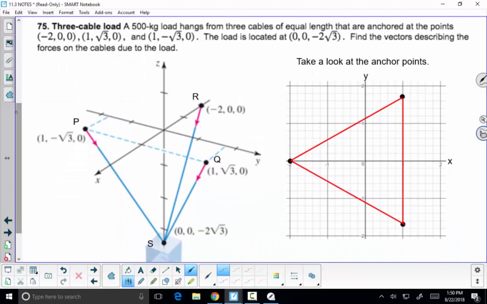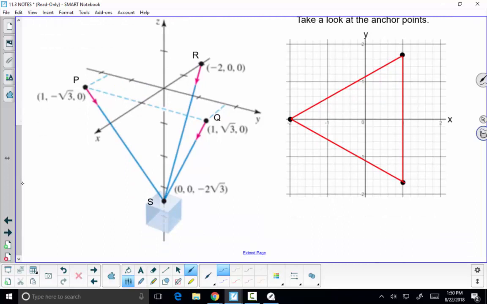So they tell you that the cable lengths are the same, but that doesn't necessarily mean that you have perfect symmetry in terms of the angles. You could have 2 the same length right there, and then another one the same length over here, and sort of pull it so that it's not perfectly symmetric from every perspective. So if you do notice this, though, it tells you that the magnitude of the force on each of those 3 cables is identical. And that allows you to solve it in a much more efficient way instead of solving a 3x4 system of equations. So when you're working on that one, use that extra information.